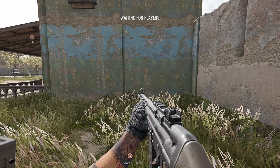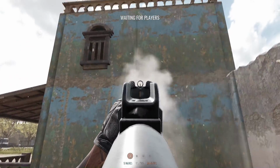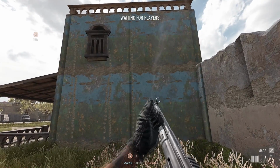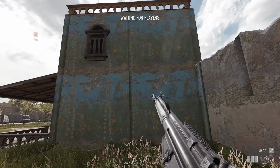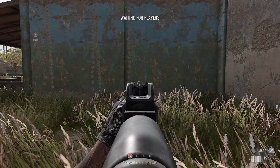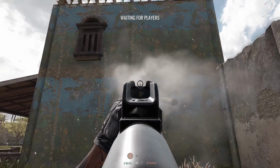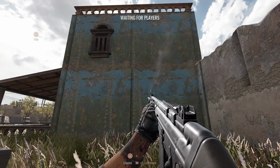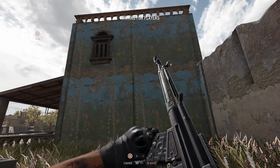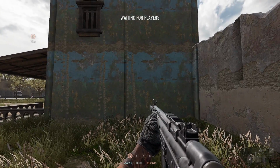Okay, now just the compensator. The result is very similar to the first test, but we see that it slightly reduced the vertical recoil. Now, while crouching, it seems like the horizontal recoil is a bit more difficult to control with a compensator than with a foregrip or without any attachments.